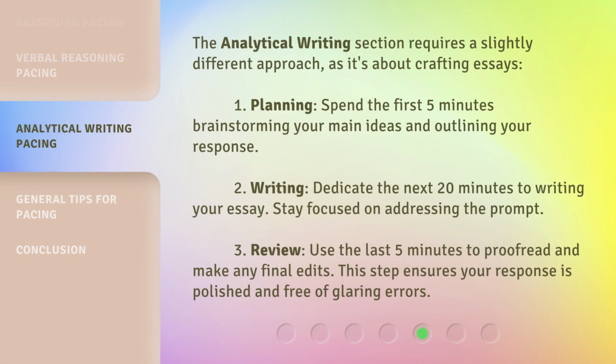The analytical writing section requires a slightly different approach, as it's about crafting essays. 1. Planning. Spend the first 5 minutes brainstorming your main ideas and outlining your response. 2. Writing. Dedicate the next 20 minutes to writing your essay. Stay focused on addressing the prompt. 3. Review. Use the last 5 minutes to proofread and make any final edits. This step ensures your response is polished and free of glaring errors.